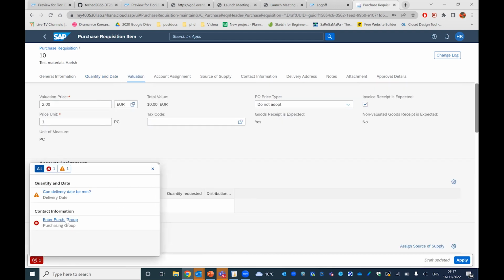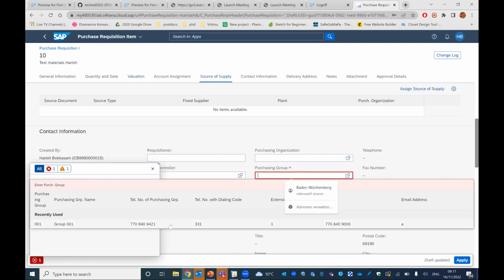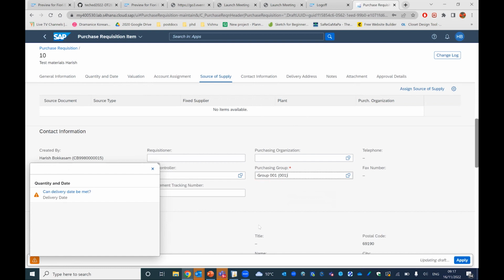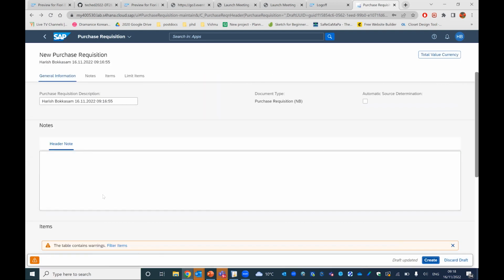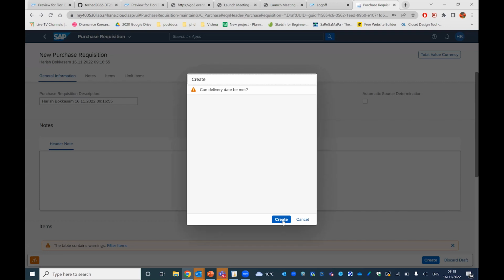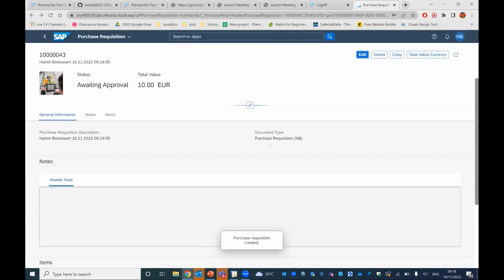Then it asks for the purchase group, and we have only one purchase group in this system. Can the delivery date be met? We can ignore this warning and say apply, create. And we have a new purchase requisition.